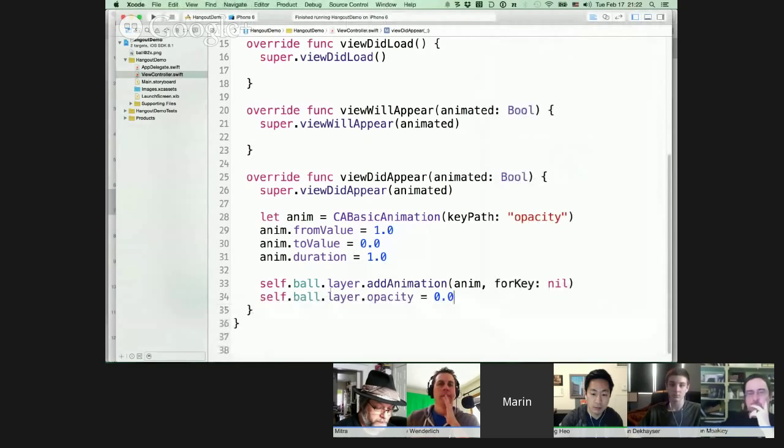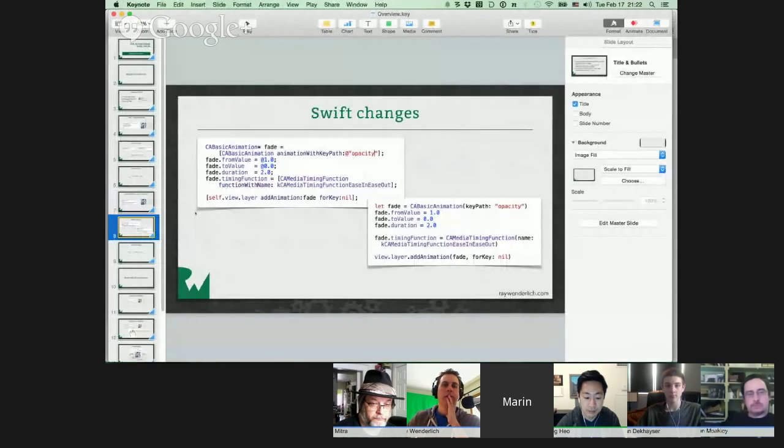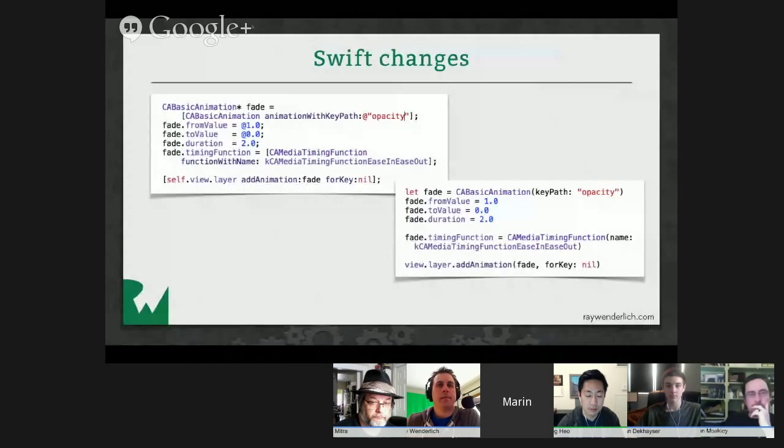I just wanted to show you the Swift syntax for all of this, because for those of you that did Objective-C, you can see that there's no more boxing in here anymore. You used to box those values because, sorry, let me put it on screen.